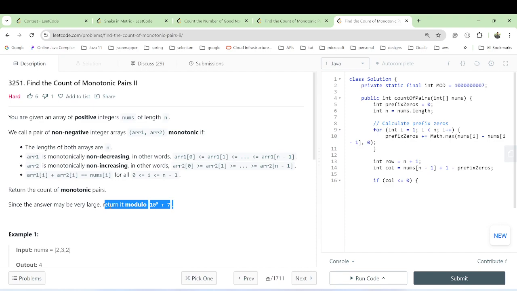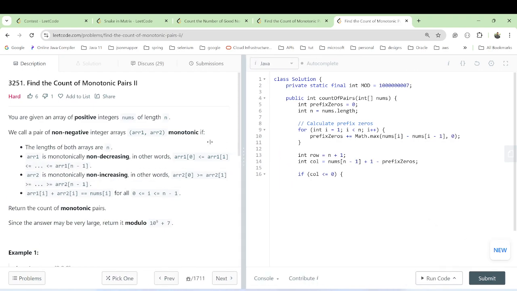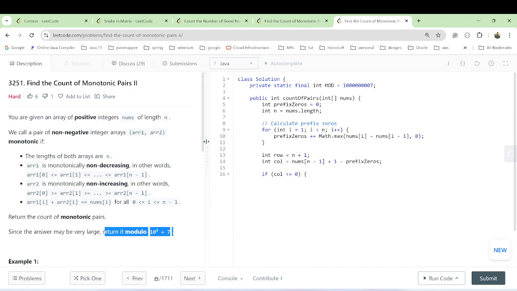First of all, this problem is equivalent to the last problem. So we'll calculate the number of valid pairs where array1 is monotonic non-decreasing and array2 is non-increasing. Both are monotonic, based on the constraints provided in the nums. As you can see, the constraint is that if array1 and array2 are summed and equal to nums, then it is a valid monotonic pair, and we will count it. So let's understand the problem that we have been given here.